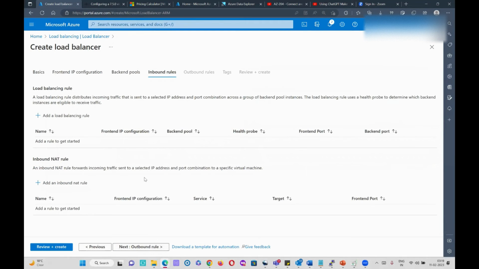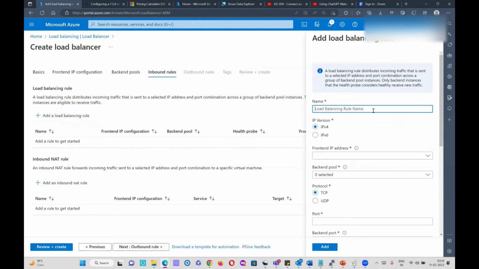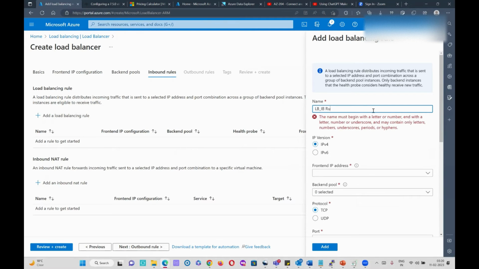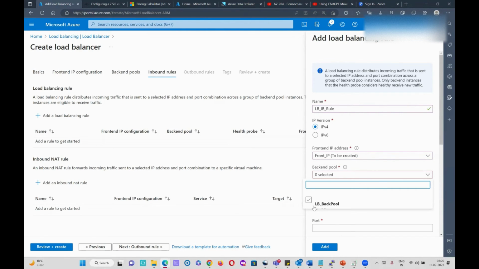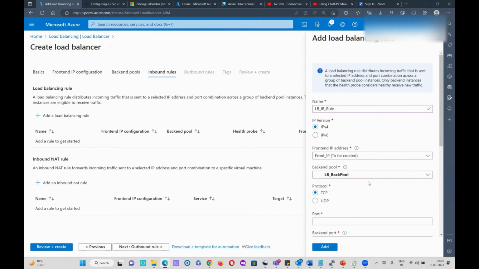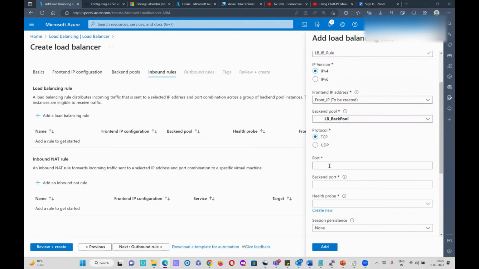Now the rules. I'm creating the rule, IPv4 front-end IP address. Backend pool, yeah, we have already created the backend pool, so I just selected the name of that backend pool.